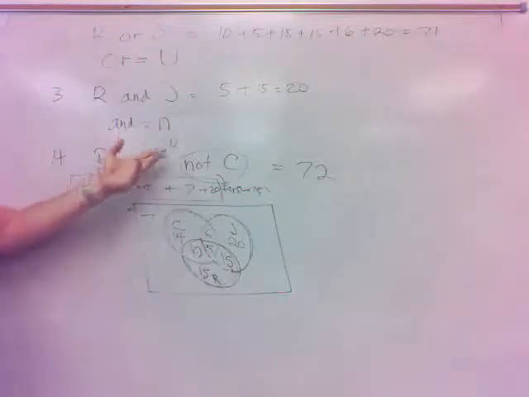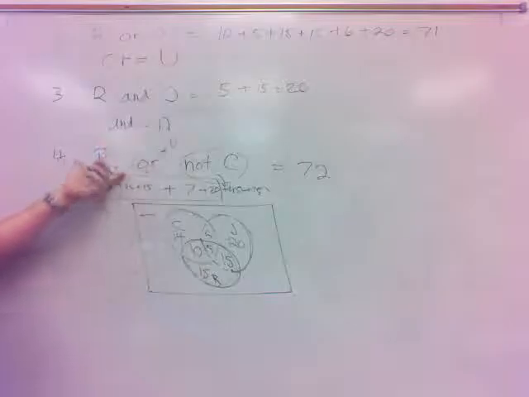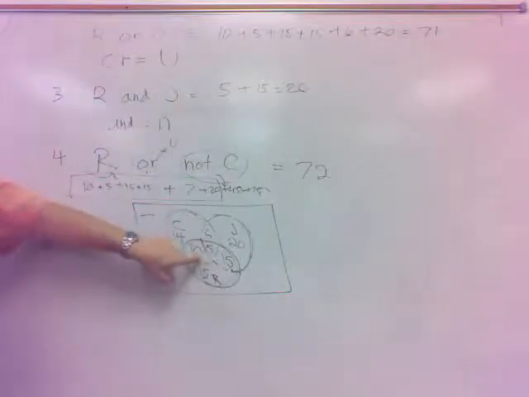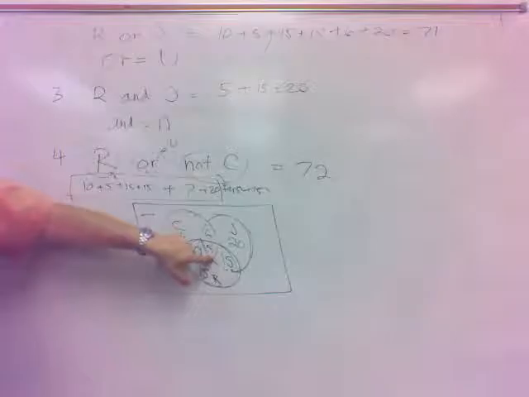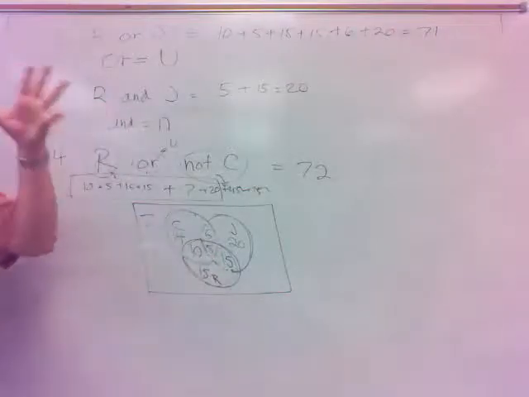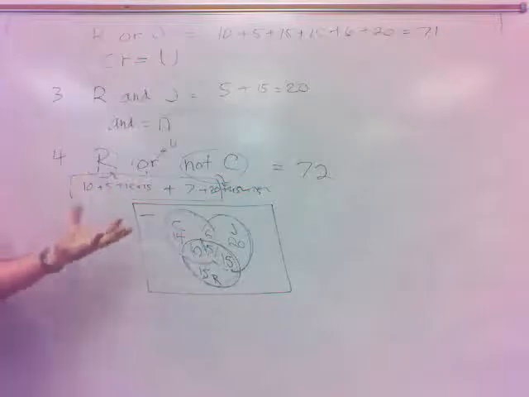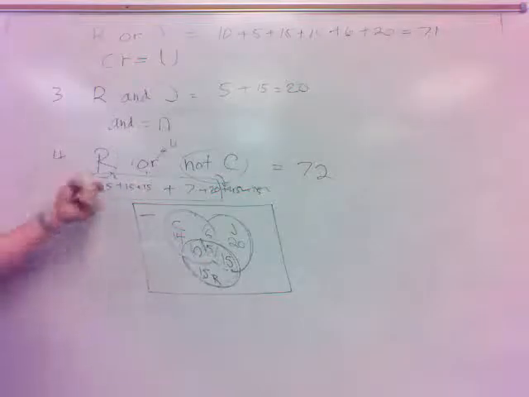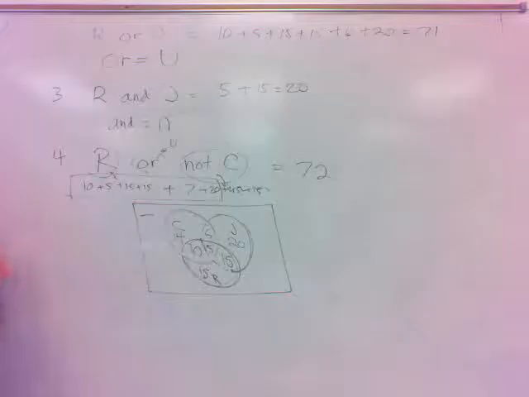Well, the thing is, this is an or which includes everything in both. So I've got to include everything in the rock. If it's in rock, I include it. So that, even though those are in classical, yes, they're still included because they're in the rock circle. And or means include everything in both sets. So since the 10 and the 5 are in the rock, they're included even though they are in the classical circle technically. Because they could still like rock. Yep. They like rock, so they're included.